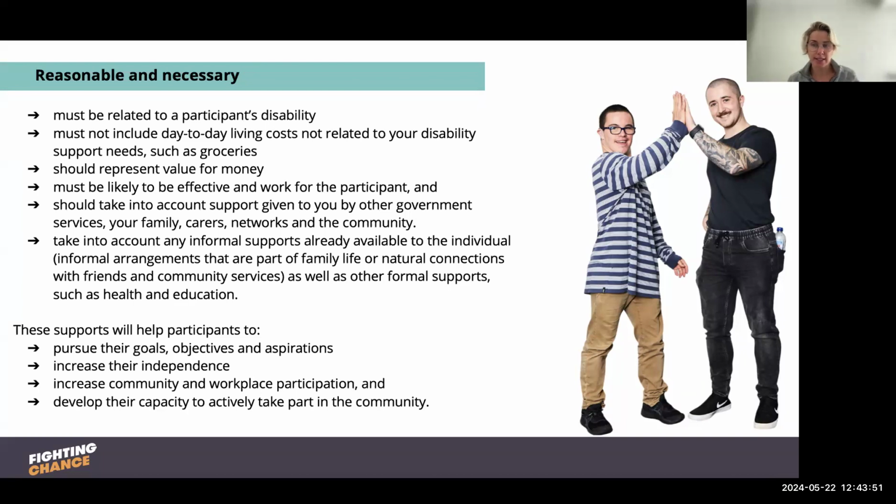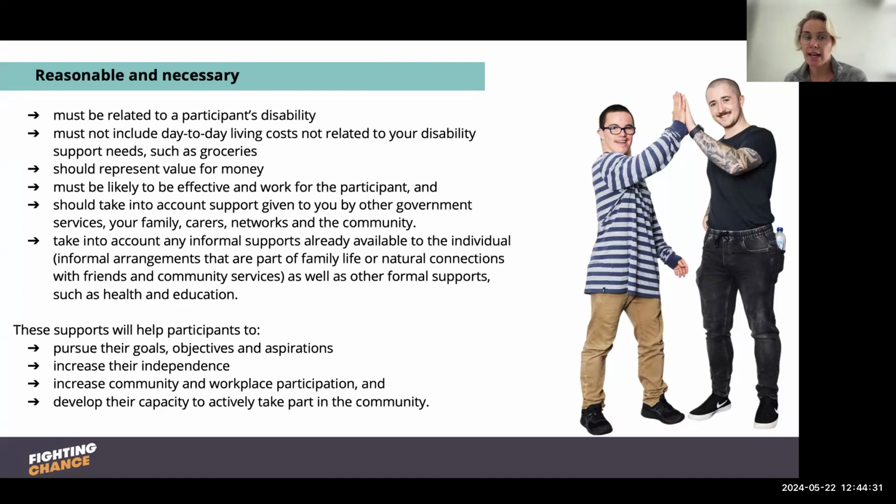So it needs to take that into consideration. It needs to take into consideration TAFE's role, uni's role, school's role in their reasonable adjustment. So it can't be a support that is actually something that they need to pay for, whether it's a piece of equipment or what it is. It needs to take into account informal supports, but within reason. Under 18, a lot of people are aware that it's really hard to get support worker funding. When you're really young, pretty much impossible. As you get older, it's a bit easier. And then as an adult, it's easier again.